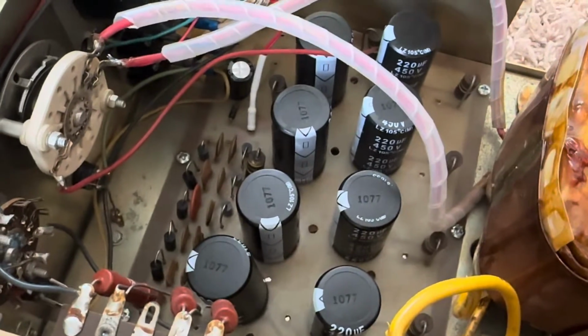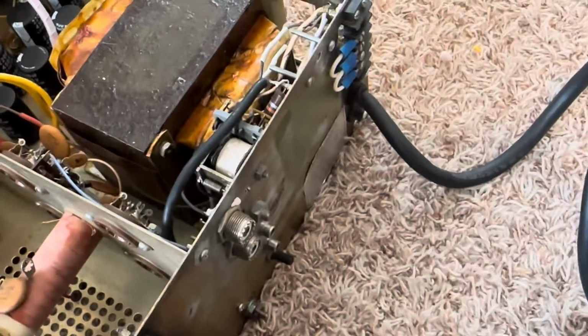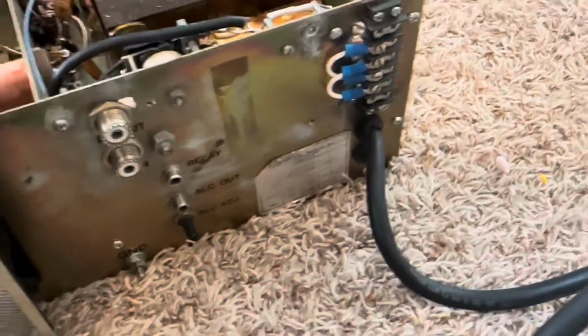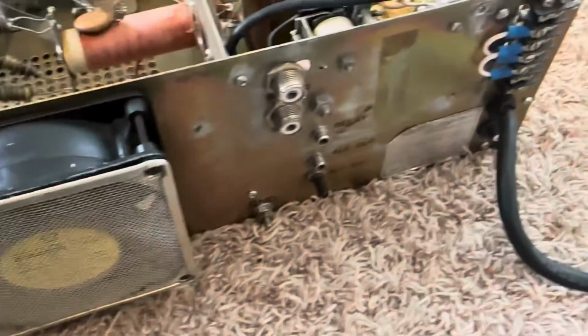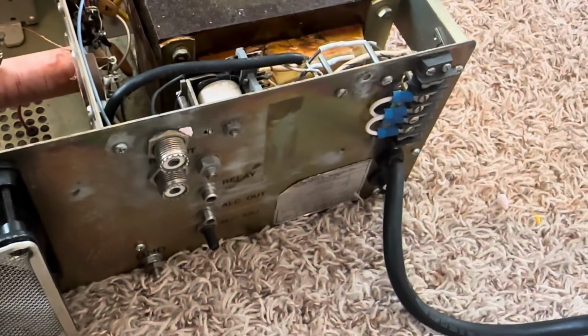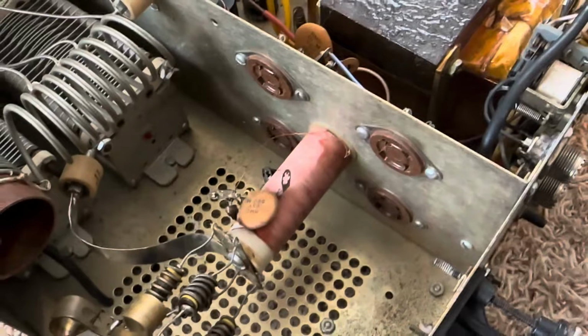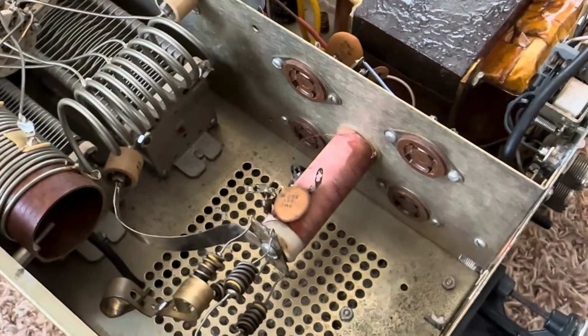Anyway, I'm going to correct that one capacitor there. Get it looking straight. And I suppose we'll see if this thing goes. The next thing I want to do is take the tubes out of their packing box and inspect them for shorts. I'm just going to use an ohm meter and go from the plate to the grids and the cathode, make sure the tubes aren't shorted, and maybe put some physical stress on them, like just kind of whack them around, see if they don't short. If they don't, fix all this up, put the tubes in here, and see if this amp will go. And do it carefully and not get shocked.